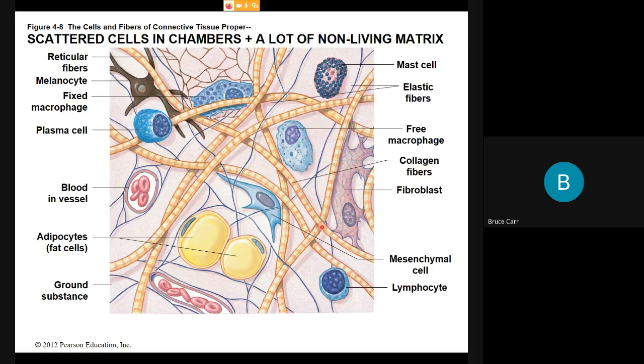This kind of striped, thick structure is a collagen fiber, our strongest fiber, and the one that actually stretches the least. But we can see two other kinds of strands. Here is a blue branching fiber that is elastic. It actually stretches and rebounds. Elastic fibers. And here is a sequence of finer fibers that are arranged in a net-like or reticular configuration. The fibers shown here are the non-living matrix.